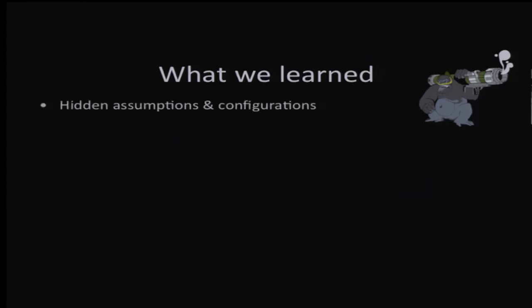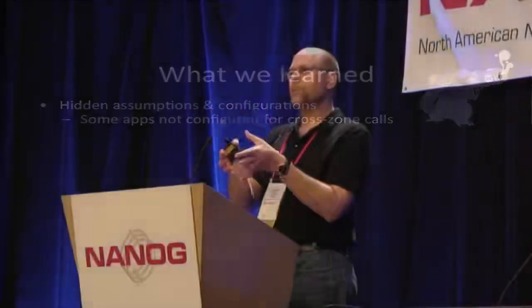We also learned about some hidden assumptions and configuration issues. Some of our apps were not configured for cross-zone calls. We have a mechanism in our internal load balancer such that if you configure it for zone affinity, which means favor your own zone, and that fails, it will then immediately start making calls into another availability zone. And this was not set up for all of our clusters. There are mismatched timeouts. We have a lower level timeout at our load balancer level, but we also had Hystrix fallbacks that were timing out faster than our underlying load balancer logic. And so we continued to send traffic to the wrong location.